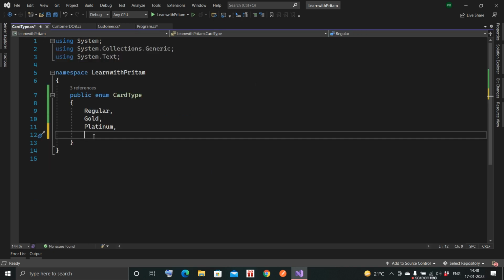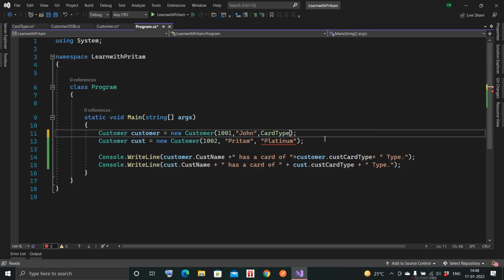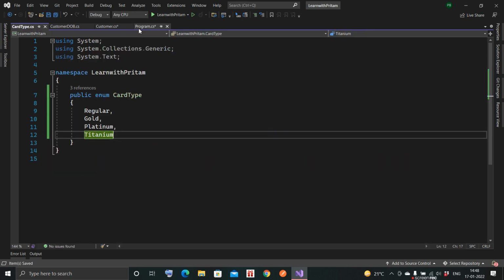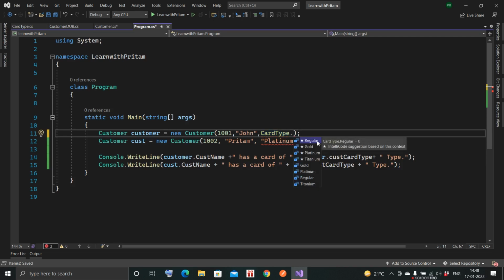So if I add here, let's say, titanium, let me save it first. Okay, now dot and check: regular, gold, platinum, titanium.